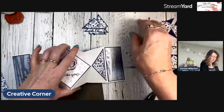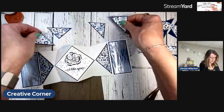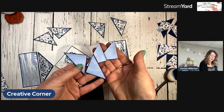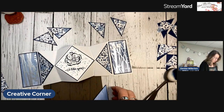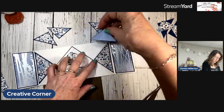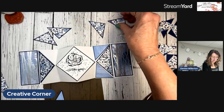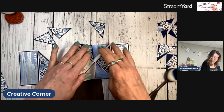So I've gone ahead and I have glued them down, and I've also gone ahead and glued down the second set. And so I didn't want them all the same. For this card, you could do whatever you want, and you can place them however you want. So I know I want the contrast here and here. So that's how I'm going to build my card, okay?